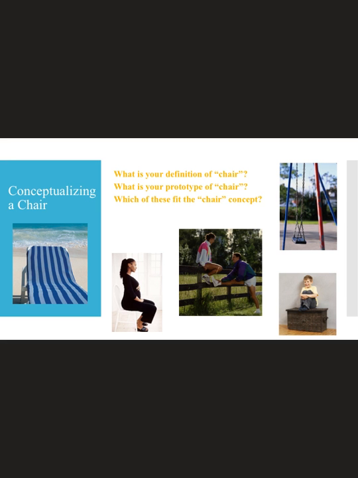With that said, when we talk about prototypes and concepts and we take a step back and really think about what the differences are, here we're conceptualizing a chair. When I say a chair, your prototype is probably like a school chair or an office chair. Maybe your kitchen table chair because you're sitting in your living room right now, whatever that might be. But can other things be chairs? Could a swing be considered a chair? Could a fence, if you're sitting on it, or a box, if you're sitting on it, all count as chairs? And that's the question, right?